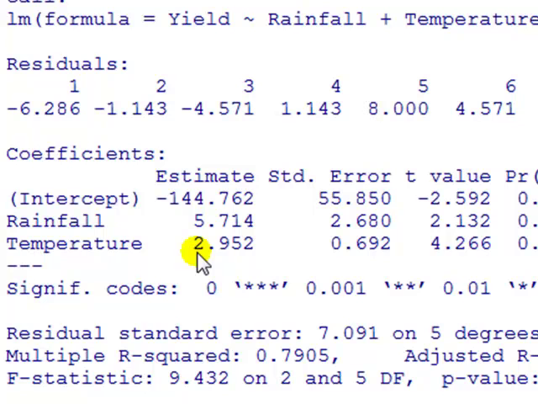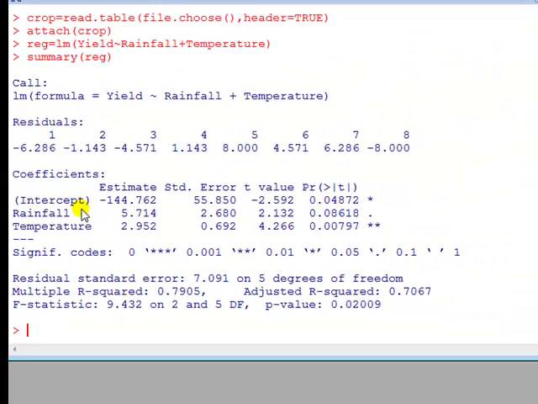Now I want to kind of dig a bit deeper into what it means to say holding blah blah blah fixed. Alright, well let's look at the temperature. So about increase in one degree Fahrenheit, the model predicts that yield will increase by about three bushels per acre, holding rainfall fixed. What does it mean by holding rainfall fixed?